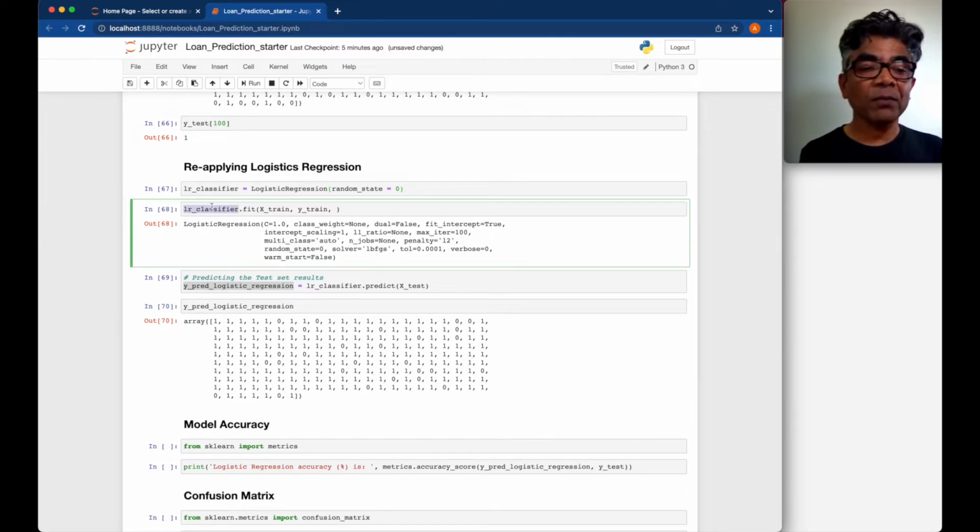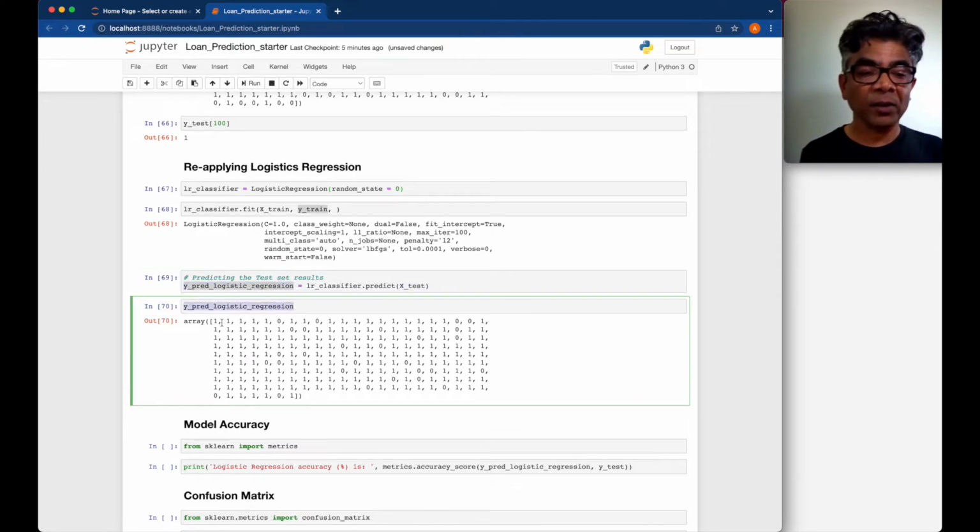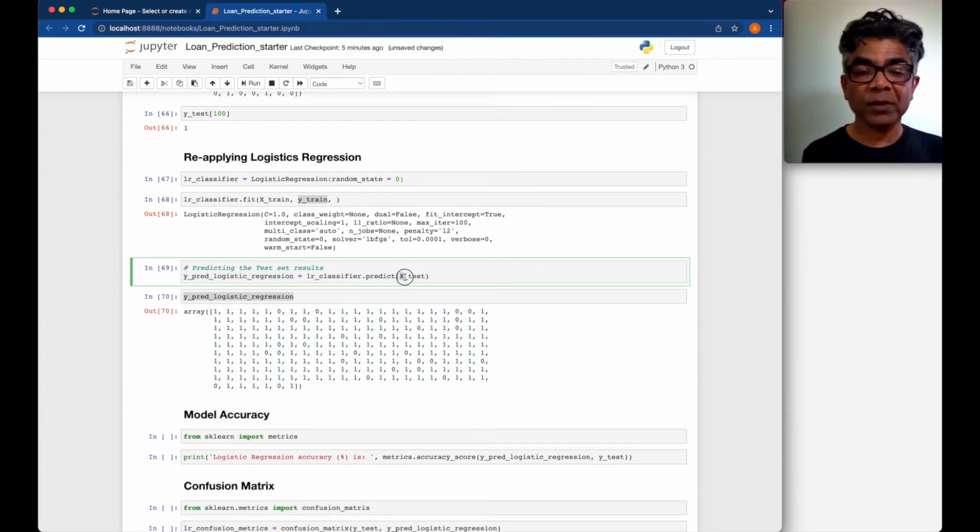So what we have done, we have used this training data, which has all the training values as well as their results, fed into the logistic regression classifier. It performed all those processing, and now that object can be used on the test data set, which is the X test data set, to produce the logistic regression result. And this was the result coming. So for each row, there is a result, whether it's yes or no. Now we need to understand that, out of the 205 values we have passed in this X test, what percent of these values are correct.